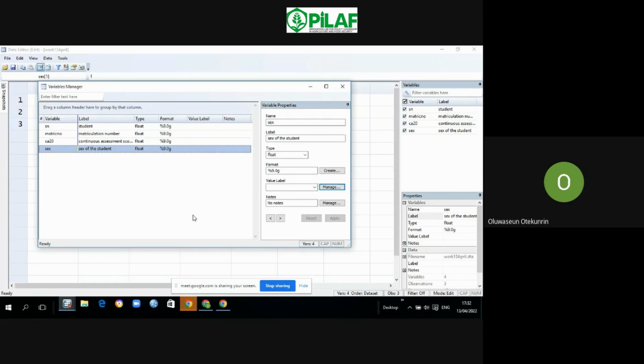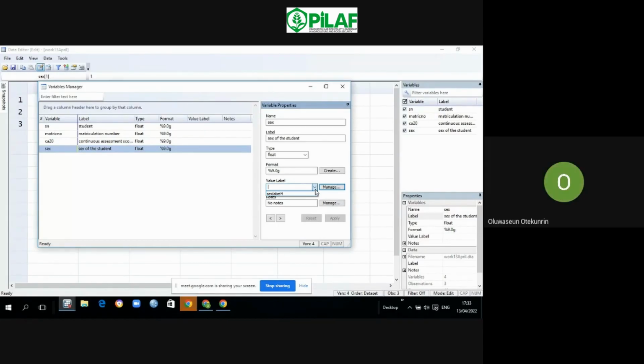Move to the right now. That variable properties. You see value label again. That arrow. Have you seen that arrow? I can only see OK and cancel. Click the arrow. I can only see close, cancel, and please click OK. Click OK for that. Close. Okay, have you done that?